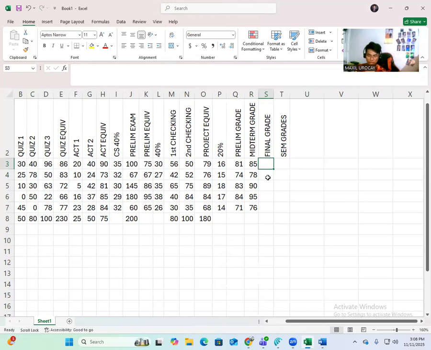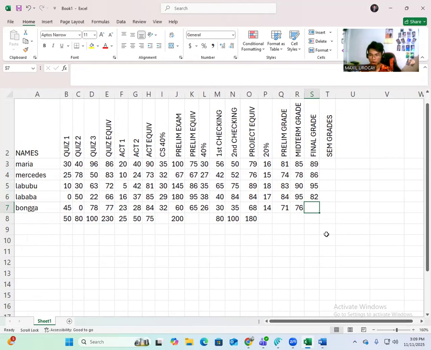Butang ka man here, nagtaas siya, and nagtaas siya di, and nagtaas man siya di. Nagtaas sa into 95. And here nagmubo siya abi 82. And for prelim grade, final grade of this person, kay Bongga, for example, nagpasar into 80.